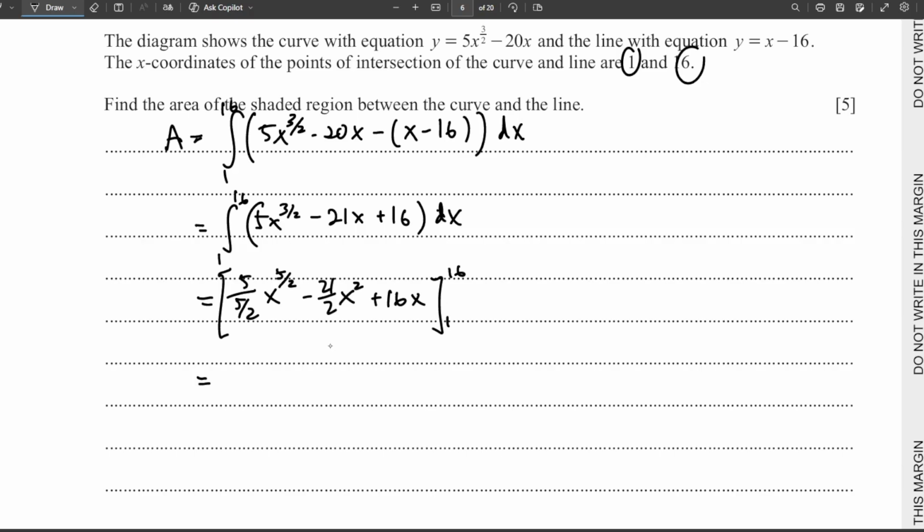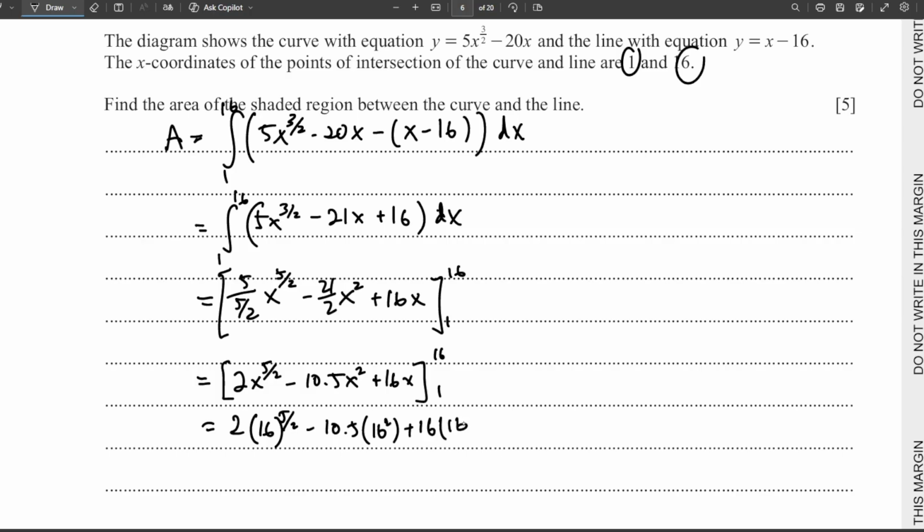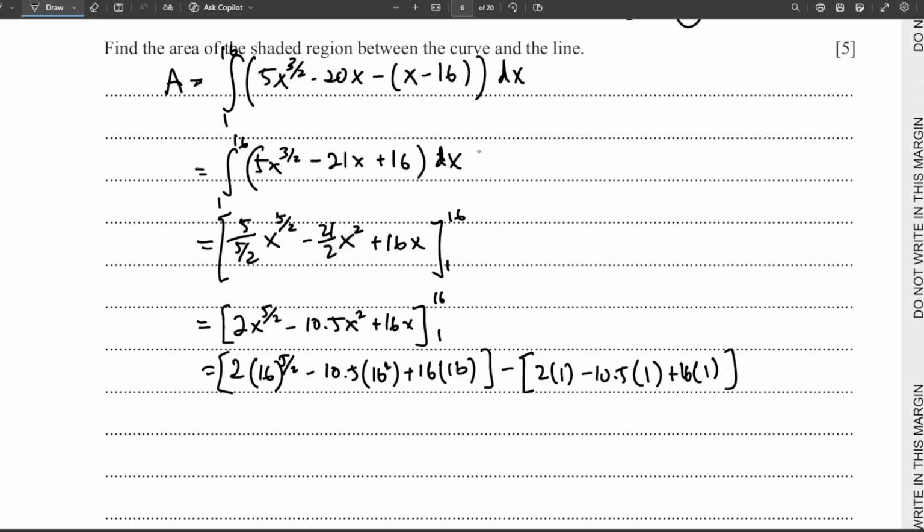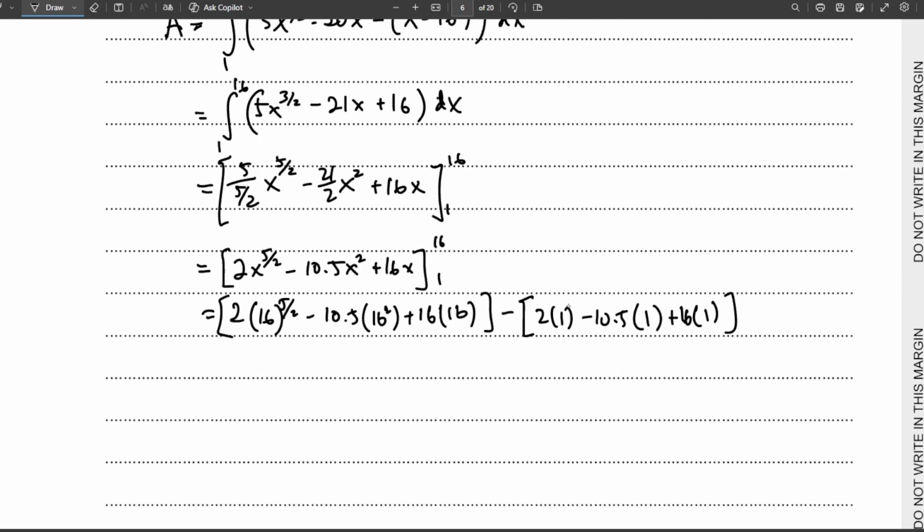So we try and simplify here first again. So 5 divided by 2.5 is 2, x power 5 over 2, 21 over 2 is 10.5, x squared plus 16x. So now all we need to do is substitute in the limits. Again, I repeat, the top limit, substitute first. You need to show this step to get the mark. You need to show all the steps here, right? And you can notice I did not write the power when I substituted the limit of 1, because 1 to the power of anything is still 1. So that one will remain. And you can try to type it into your calculator.